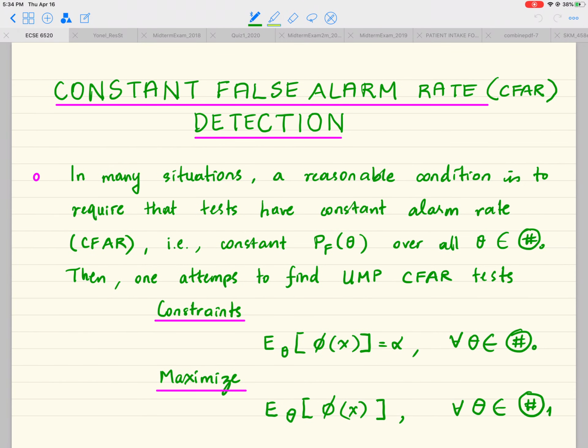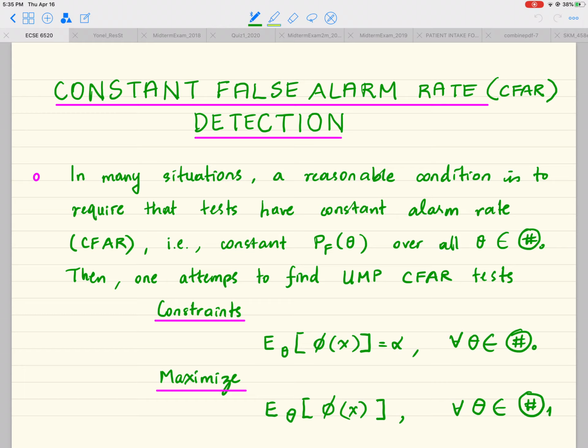So this is the last class of the course, and our last topic is constant false alarm rate detection. Now if you work on the detection, either in industrial or in academia, you will hear this term, constant false alarm rate, and there are multiple definitions for it. I'm going to introduce two. Of course, these definitions are all linked.